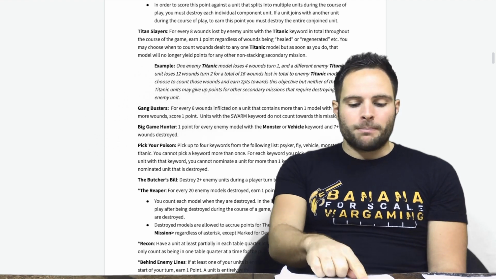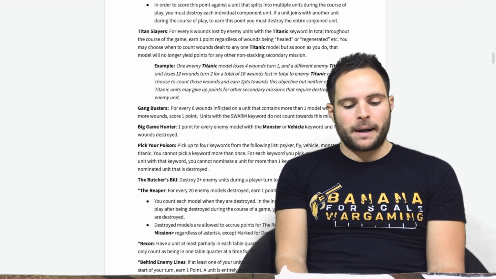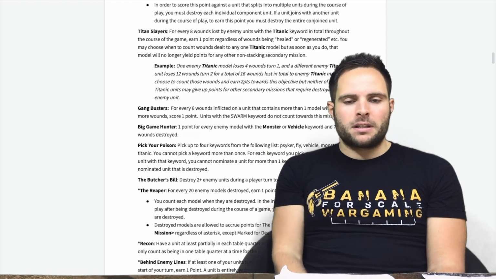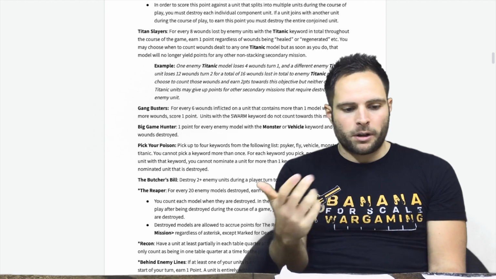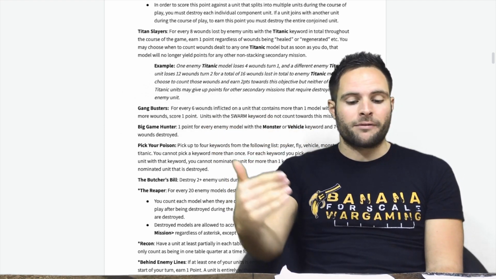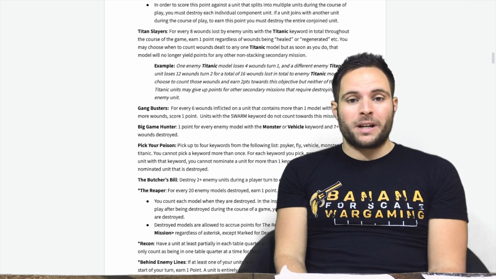So marked for death, you choose 4 opponent units with a power level of 7+, earn 1 point for each of these units that's destroyed. So you basically mark 4 units, you decide, they have to be over 7 power levels, so you might have to ask your opponent, see his list, see what units have the 7+ power level, and then you choose those ones and then you destroy them.